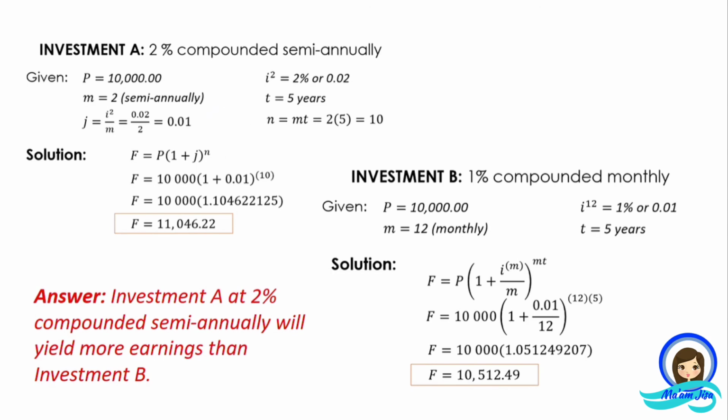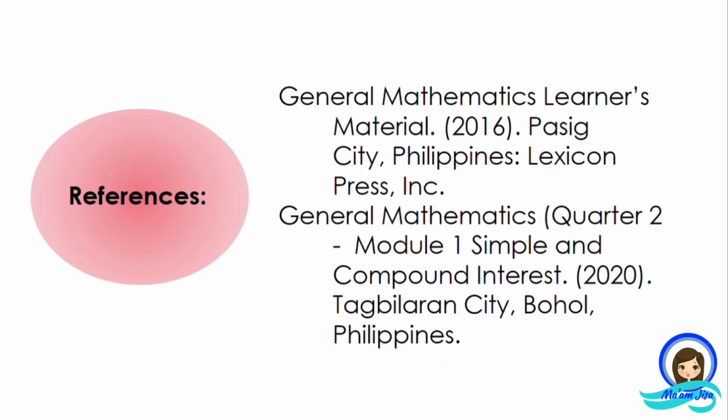In finding the maturity value for compound interest, when interest is compounded more than once a year, you may use this formula or this formula. Just be careful in identifying the frequency of conversion, the nominal rate, and of course the rate per conversion period, because again, these matter in the computation. One simple error in identifying the data will give you an incorrect answer.